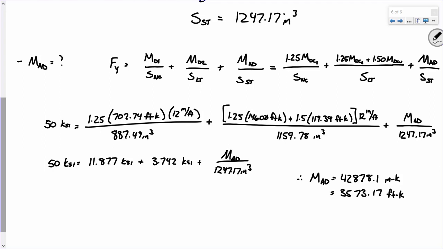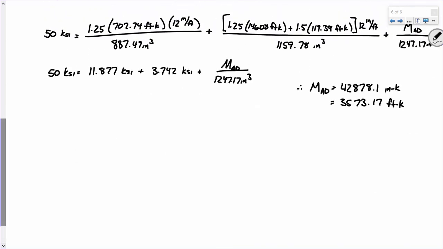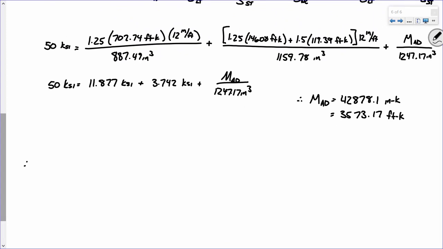Now, that's not the yield moment. That is the additional moment that was required to cause yielding. Keep in mind, there was still this MD1, MD2 on there already. That's just that extra oomph, that extra little bit of moment we needed to push it over the brink. Make sense? So the yield moment, and I'm going to introduce just a final piece of notation. I propose to you that the yield moment, which is really the yield moment for the tension flange. See where I've got M sub YT? That's the yield moment for the bottom flange.